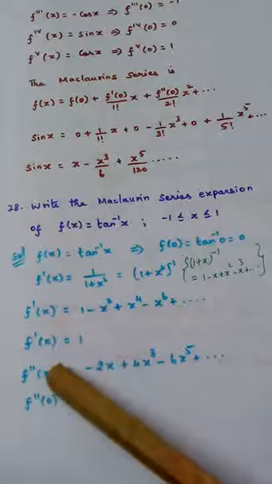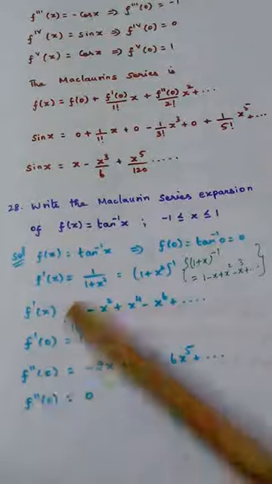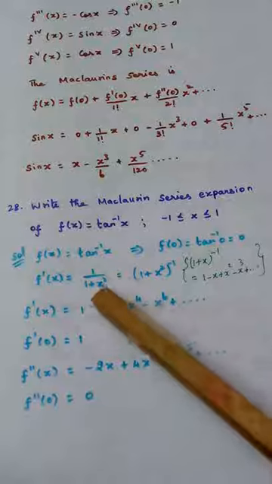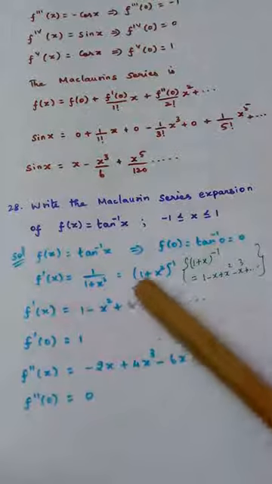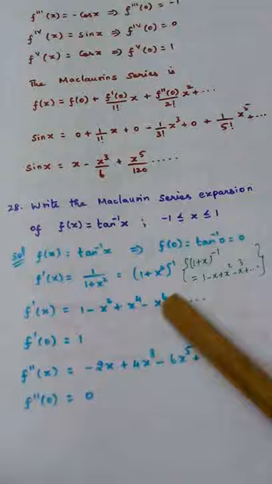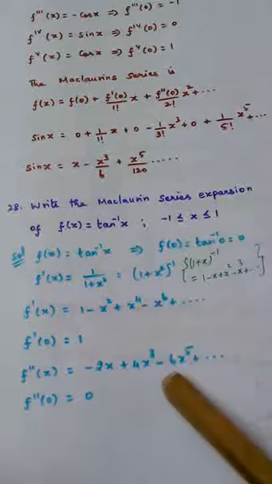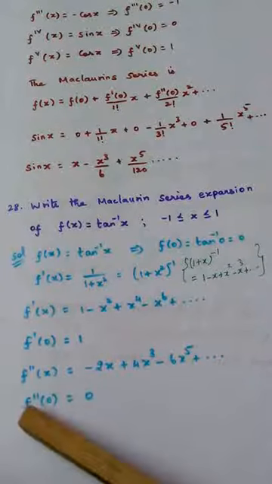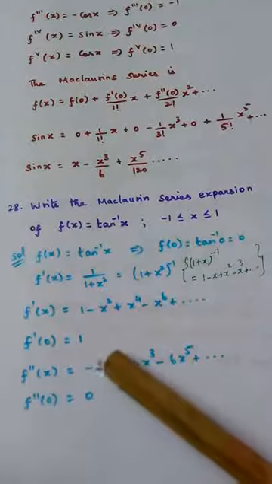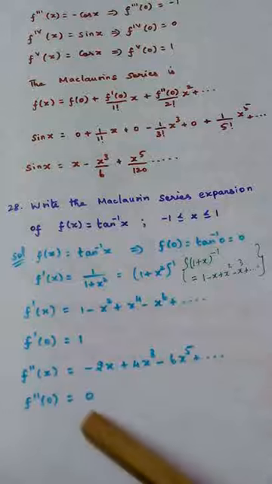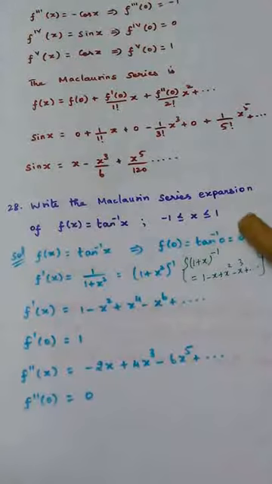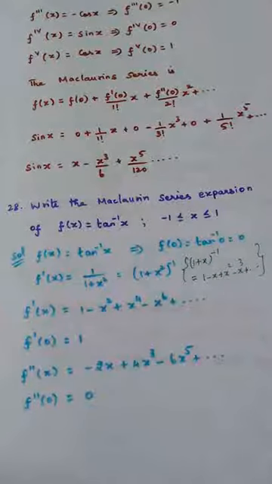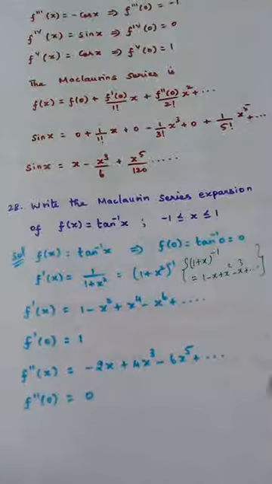So I am going for the next differentiation, f double dash of x. If I differentiate 1, it becomes 0. X square differentiation is 2x, with minus sign, minus 2x. X power 4 differentiation is 4x cube. This is 6x power 5 with that minus sign, plus etc. Now I am applying 0 in place of x, f double dash of 0. Since x is present everywhere, putting 0 makes everything 0. So out of 3 values, this becomes 0, and the earlier one also became 0. Only one answer we got. How many answers do we still need to get? 2 more answers. So what is the next step?